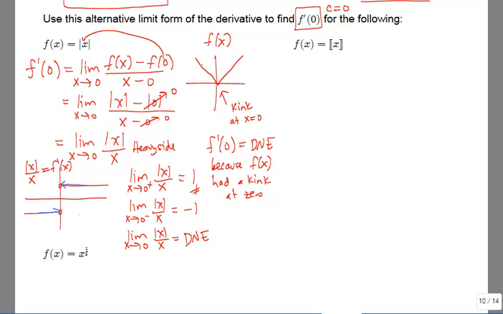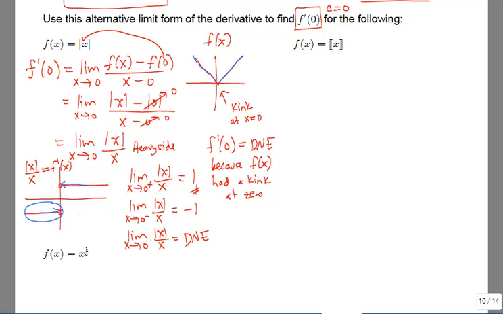And think about why that would result in a do not exist derivative. If you visualize all these tangent lines from the left side, they are all just like those lines itself, which have a slope of -1. All these -1 slopes right here. On the right side, all these slopes are 1. So how can the graph suddenly go from a slope of -1 to a slope of +1? It can't just jump right to that new value. You have that kink in the middle, which is what's causing that big jump in your derivatives. So the fact that you have that sharp turn is what's causing you not to have a derivative. So look for that on your graphs. If you see a kink, then you'll know right where that kink happens, there can't be a derivative. The derivative will be DNE.